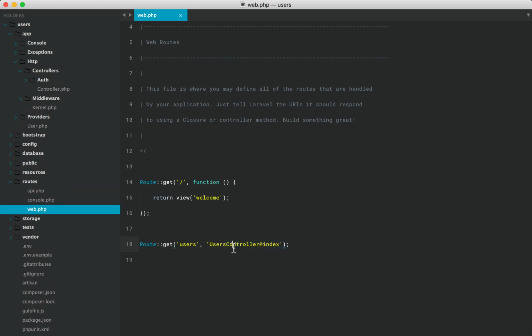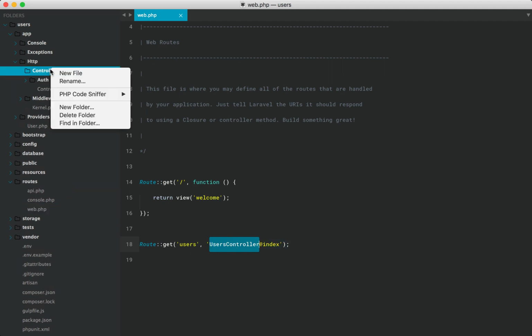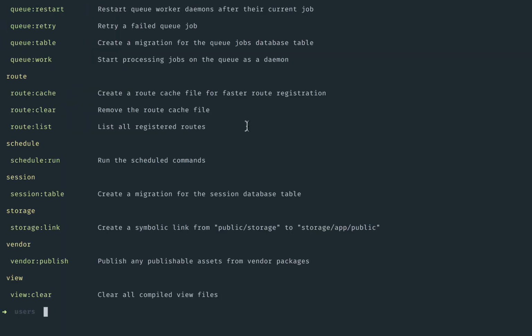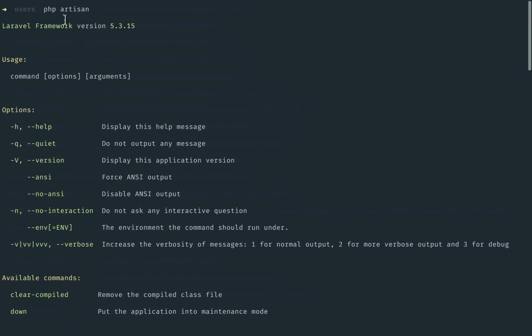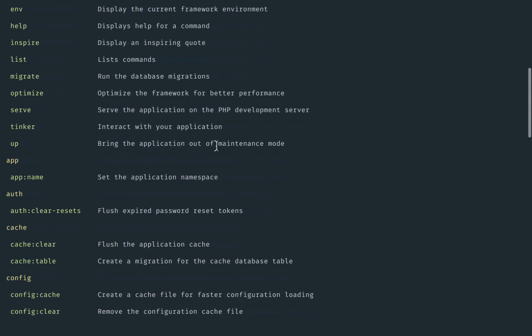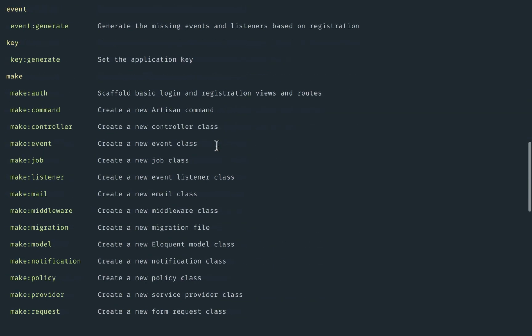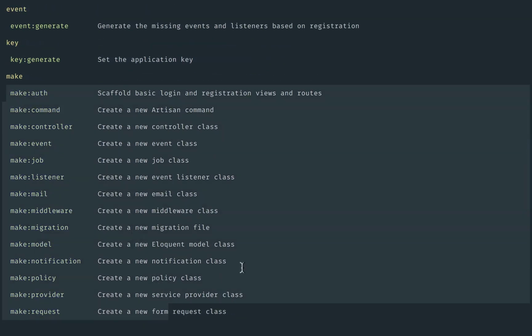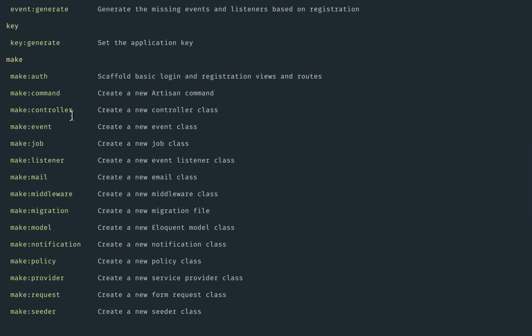Now, how do we create that file? Well, you could manually do it, but Laravel includes a lot of generators to make this stuff easier. If we run PHP Artisan, and by the way, PHP Artisan is Laravel's command line utility to help with performing any number of tasks. I think you're really going to like it once you dig in. But anyways, you'll see that we have a bunch of make commands. Think of these as nice file generators. So I want to make a controller.